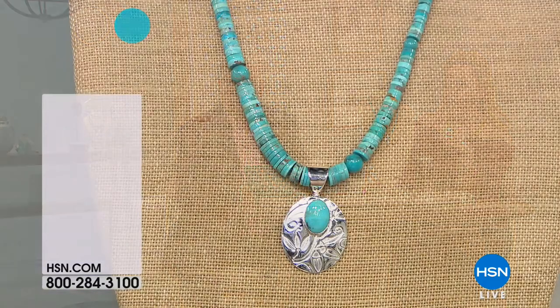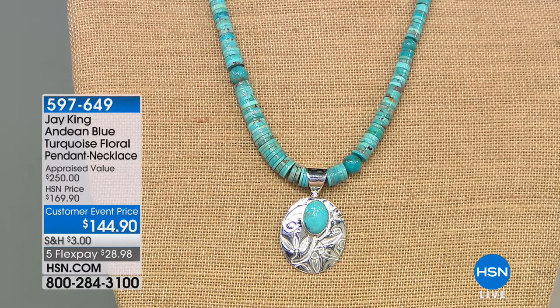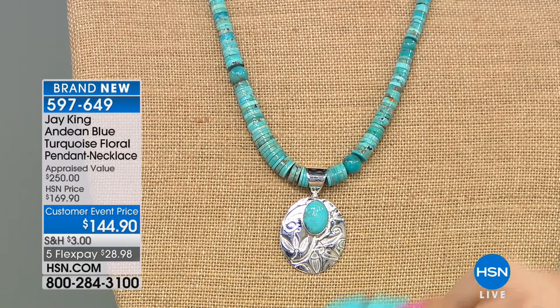So that's the thing, the necklace. You want to make it wear friendly. I think we're going to the necklace. Okay. So the necklace is, and this is brand spanking new. Yeah, no one's seen it. Cut from the same Andean blue material, and you can see what I was trying to tell everybody, kind of the way this works.